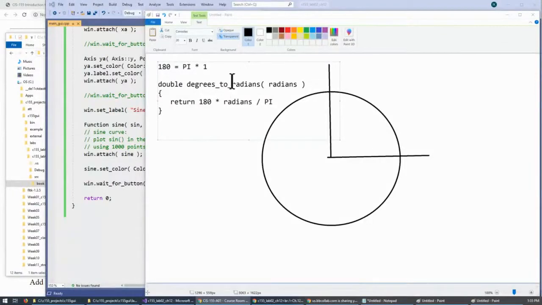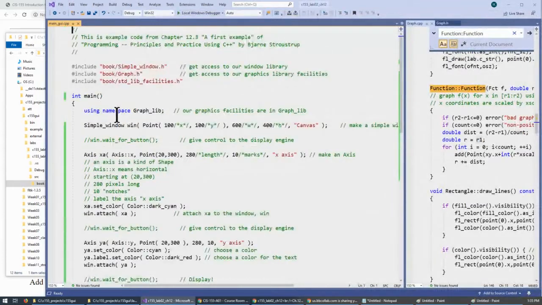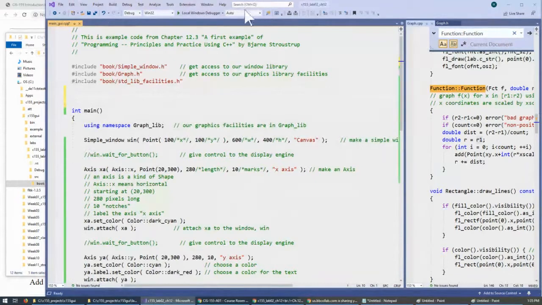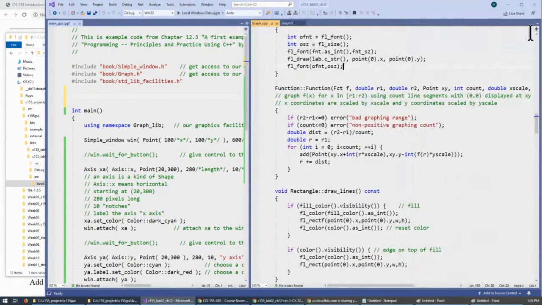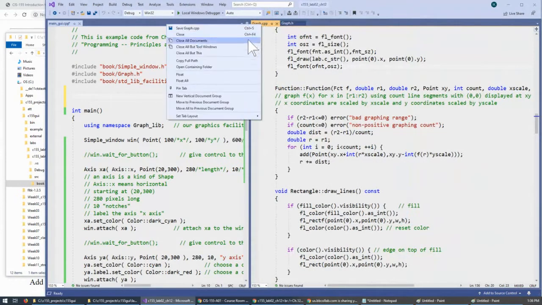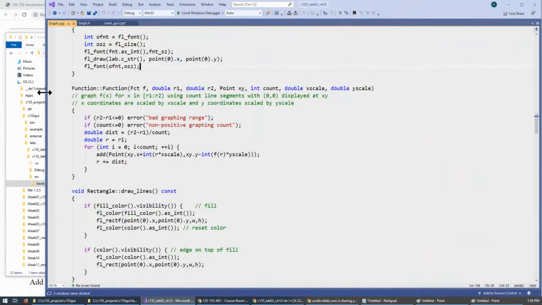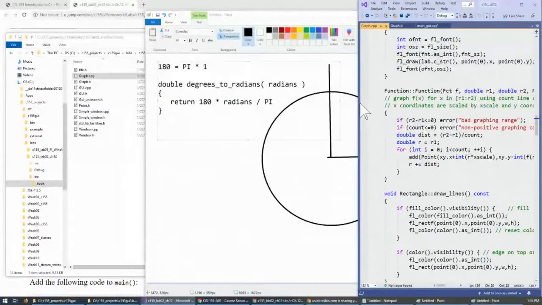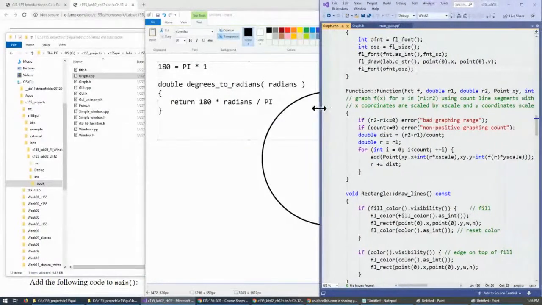Right? So just trying to think about conversion from degrees to radians. So maybe I can write this function very quickly on my own here. And let me just make my adjustments. Right, so this is what I would like to make, this conversion.